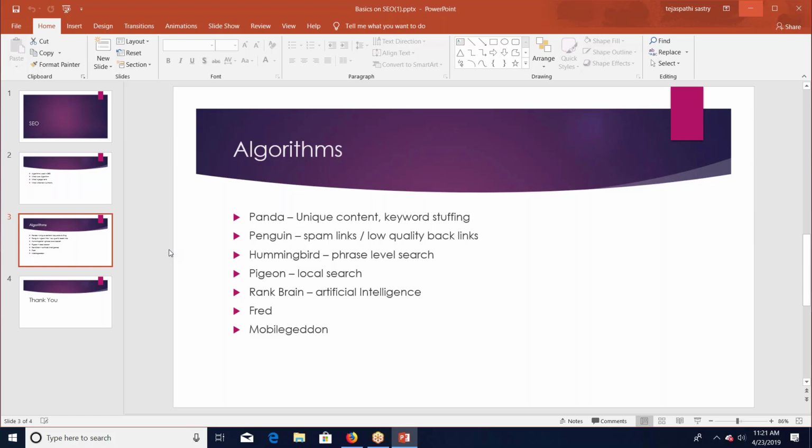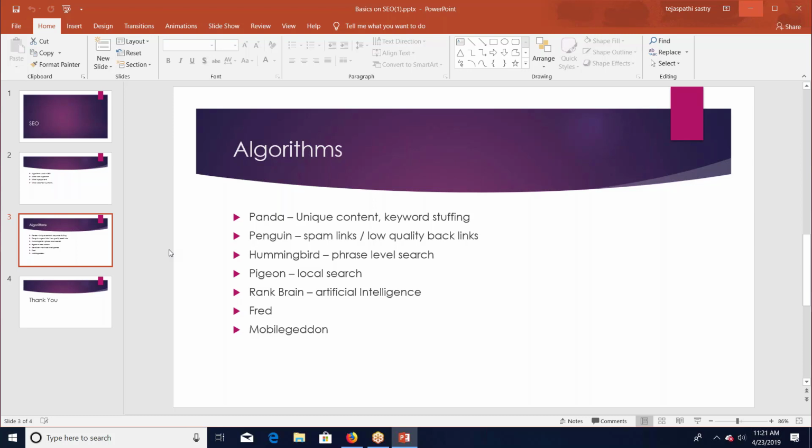Algorithms are designed so that every update is checked every time. An algorithm may roll out in a year, or a month, or any time. Recently an algorithm has been rolled out, and till now we don't know its consequences. It's Florida 2.0.